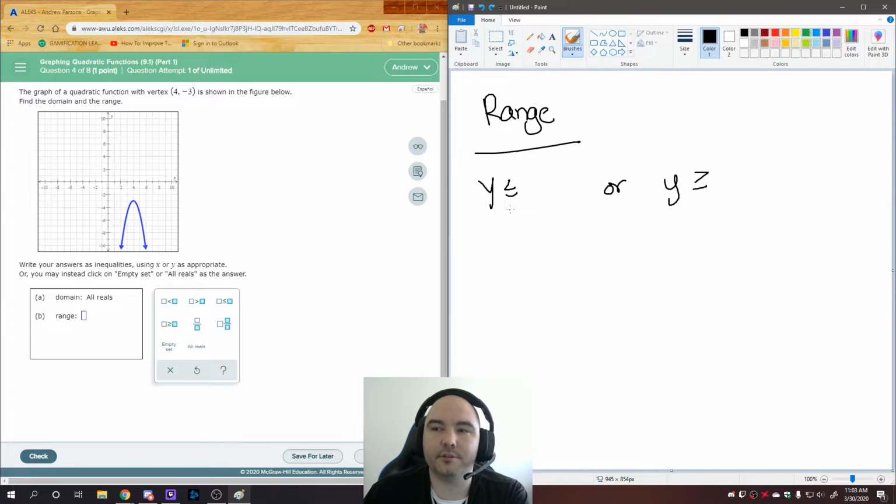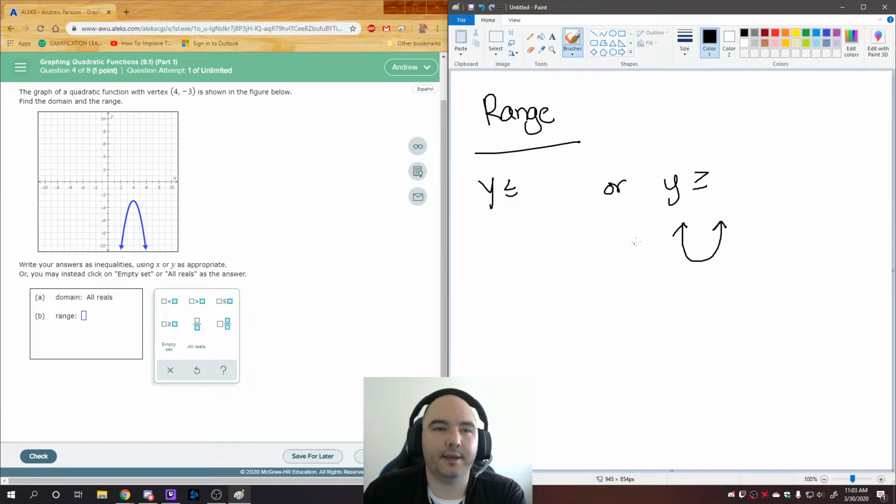That's very important. There's specific times, depending on the type of function, where you would not use an equal sign. But in this one, y is always going to be less than or equal to or greater than or equal to, and it'll include the equal to because the line is passing through whatever the highest or lowest point is. Now, the way you choose which one of these you're going to use depends on the shape of your graph.